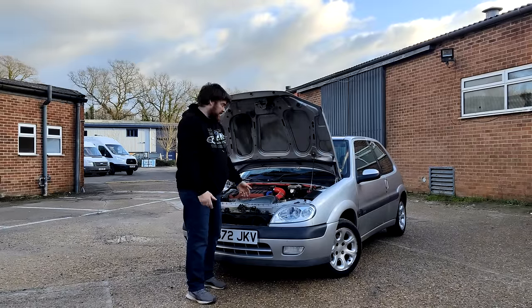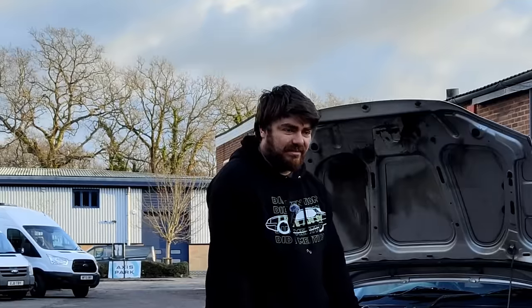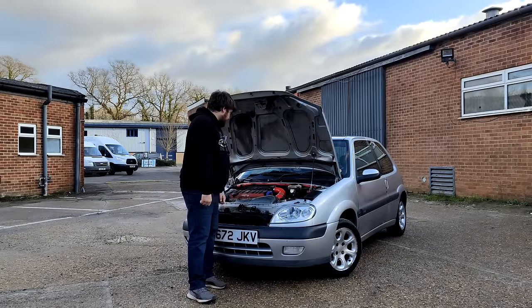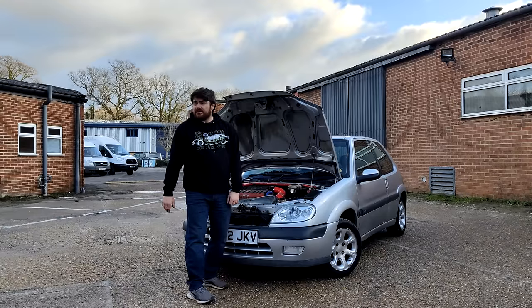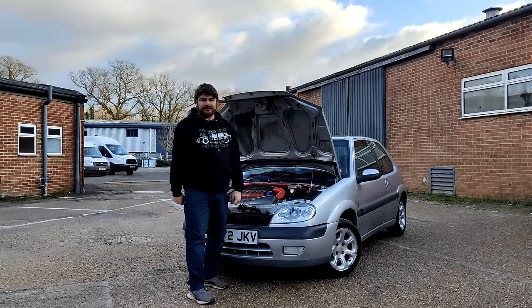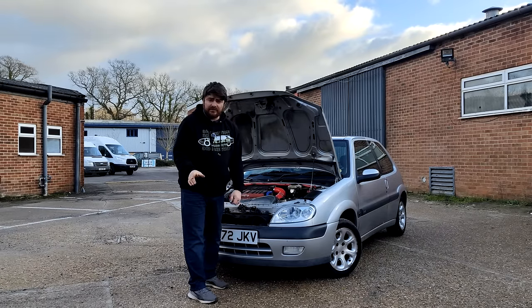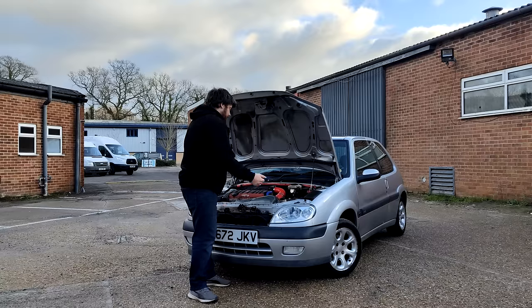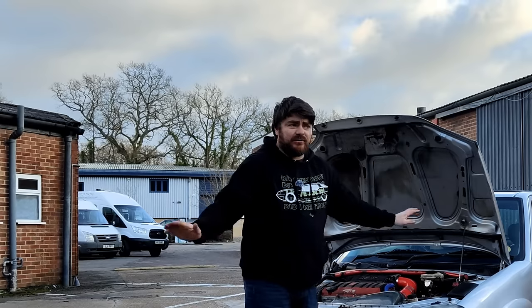You can throw the VTR around, but the standard engine is just a bit... meh. There are a number of people out there who go, oh, the VTR is the one you want. And that used to happen back in the day. I remember I had an argument with a girl online, and she said, oh, the VTR's better anyway. No. The only people who said the VTR is better in those days were people who couldn't afford a VTS, and the only people who say a VTR is better now are people who can't find a VTS. The VTS is superior in every way.